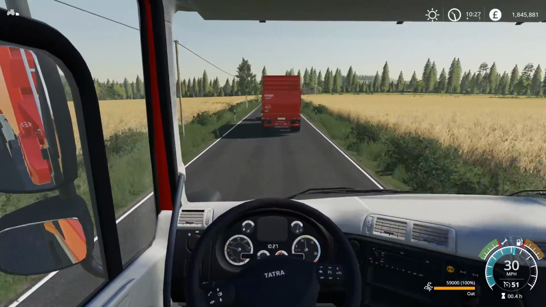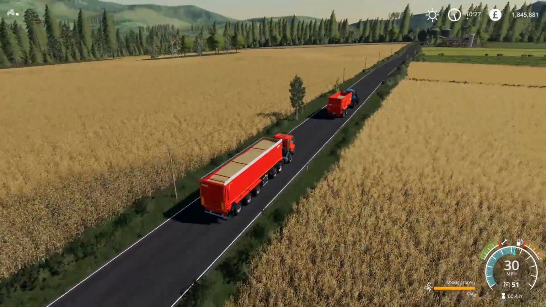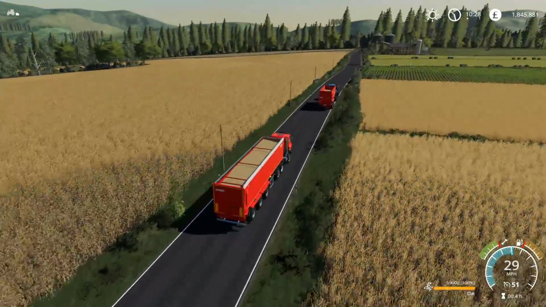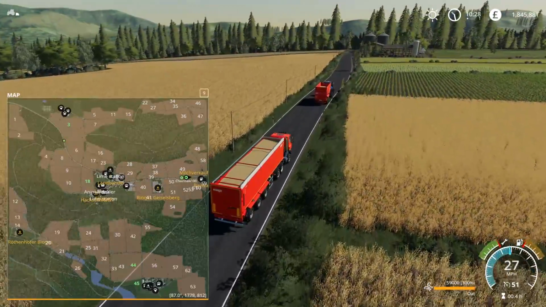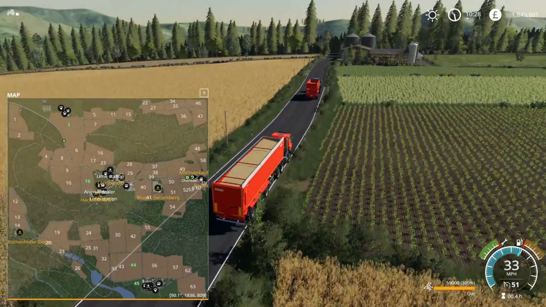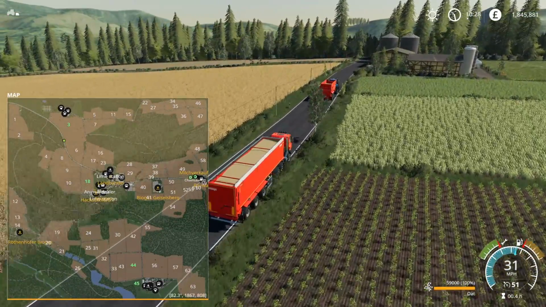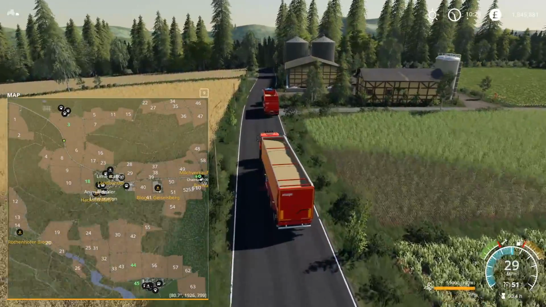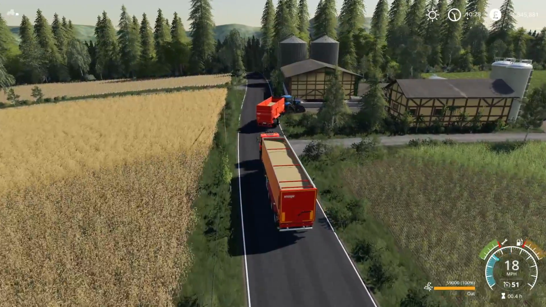So yeah, we're way out in the open here. Some very big open fields. It changes so much. It can go from a very dense forest. A large amount of this map is dense forest. And then you've got some very small fields around those. And then you can get into these massive open expanses. Okay, here we are.